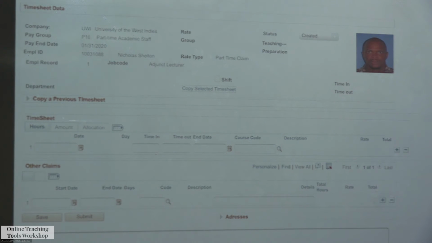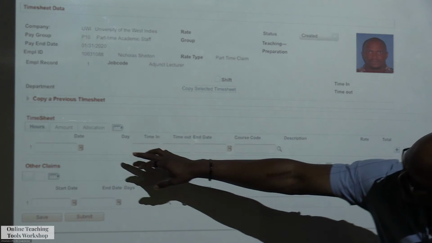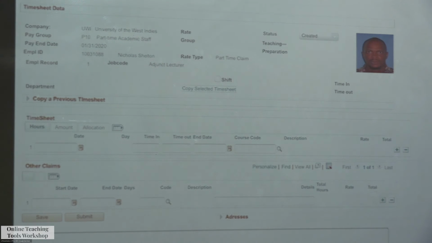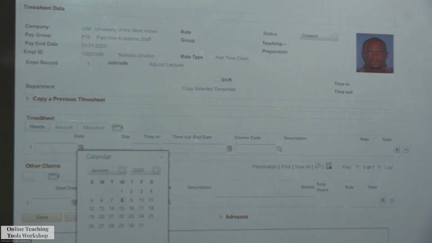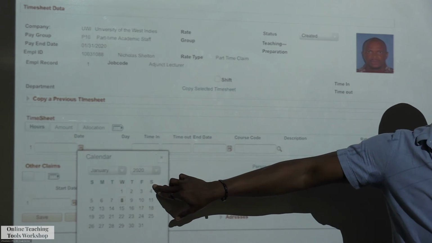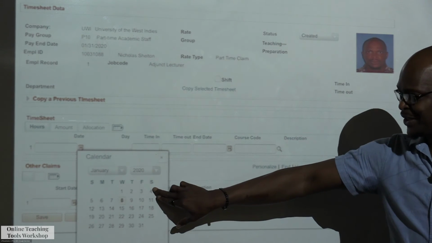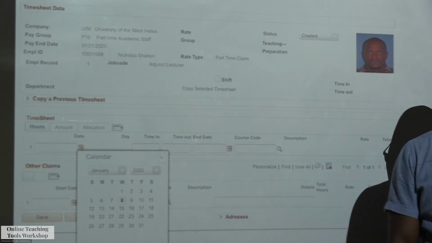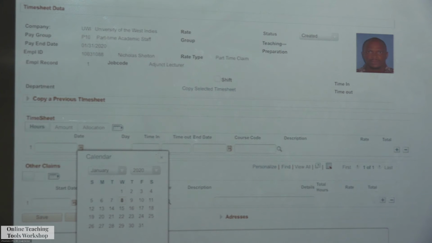Let it be, right? But there's this little icon there that looks like a calendar. You want to click on that, and once you click on that, you'll be given a calendar for what days you're claiming for. Normally in Montego Bay, I would be down there on a Friday, so you can't claim any other time, because the system only knows that you'll be in Montego Bay on a Friday. If you claim for Montego Bay on any other day of the week, it won't recognize it. It's going to tell you, no.